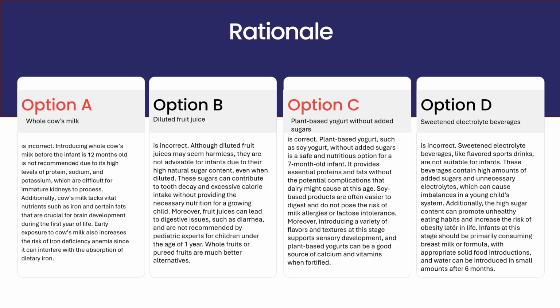D is incorrect. Sweetened electrolyte beverages, like flavored sports drinks, are not suitable for infants. These beverages contain high amounts of added sugars and unnecessary electrolytes, which can cause imbalances in a young child's system. Additionally, the high sugar content can promote unhealthy eating habits and increase the risk of obesity later in life. Infants at this stage should be primarily consuming breast milk or formula with appropriate solid food introductions, and water can be introduced in small amounts after 6 months.